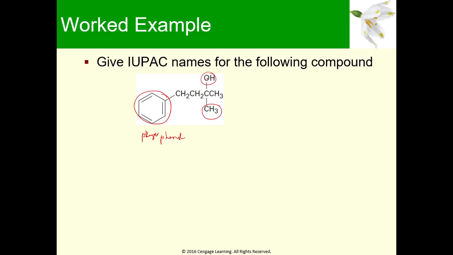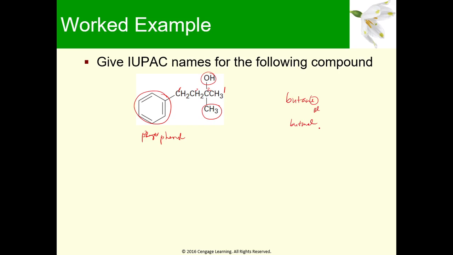Since this is the OH, this is where we start numbering, from your right to left. So this is carbon 1, carbon 2, carbon 3, and carbon 4. So what do we anticipate? This one is 1, 2, 3, 4. So that's meth, eth, prop, but. So that's a butane. You drop the E, you make it -ol. So that's why it will become a butanol.